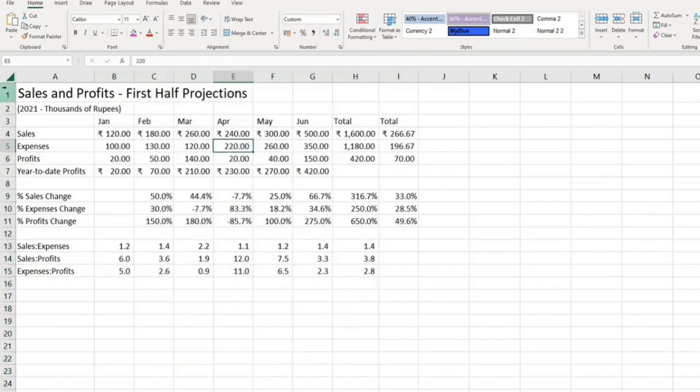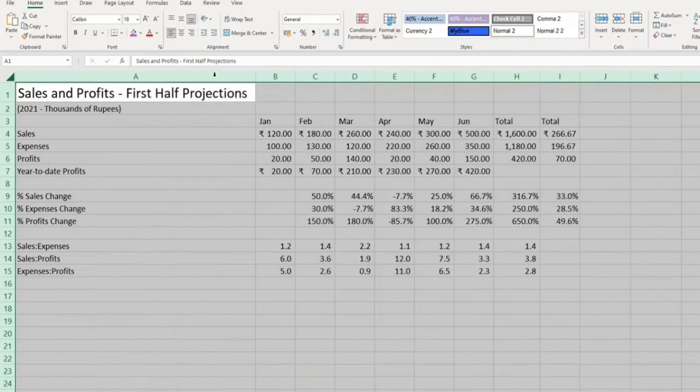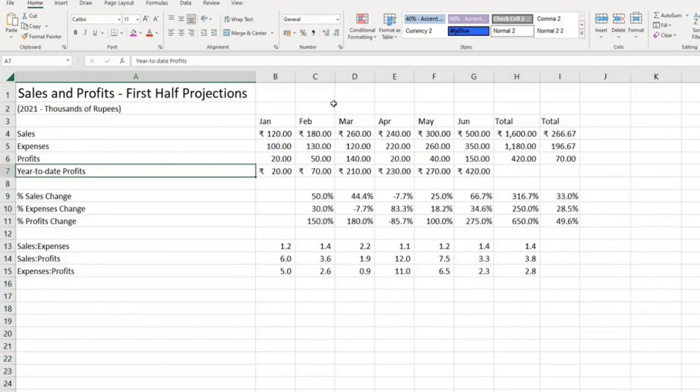And we can do the same thing for rows as well. The best part is we can select the entire sheet and double click on the boundary of any two columns or any two rows. It will activate the best fit. It does two things. First, it will expose any hidden rows or hidden columns. Second, it will also activate the feature called best fit, which means that it will take as much space as is required for that particular cell.